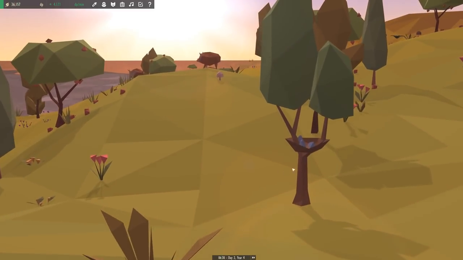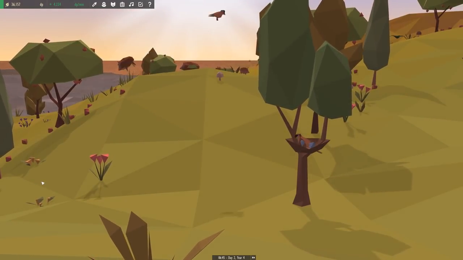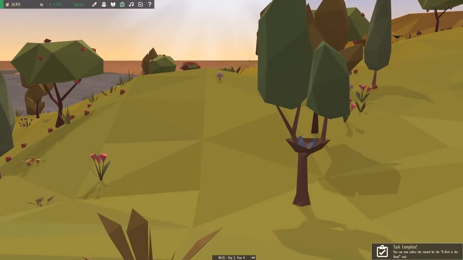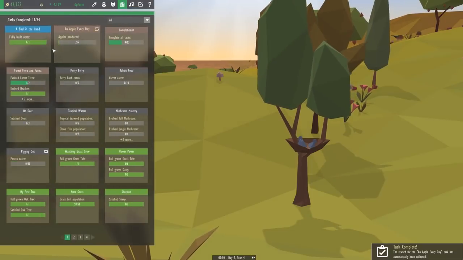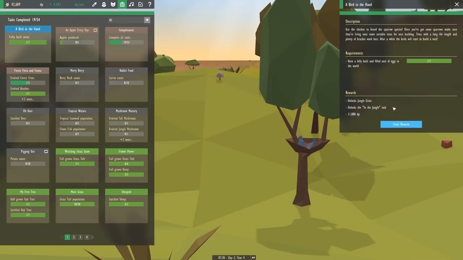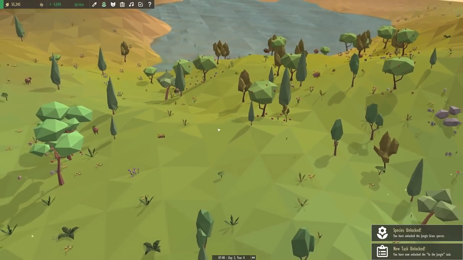There's a nest right here. The nest still has a little bit to go. Oh my gosh, look, you can see the bird inside. Wow. Hang in there, tree. Please, please hang in there. The nest has been, yes, the nest has been built. I am so happy, but also so sad because that tree is about to die and I think we're about to lose the nest. But we have now completed the bird in the hand, which has unlocked jungle grass and the jungle. Boom. Oh my goodness. No, their first nest. Oh, that's so sad.